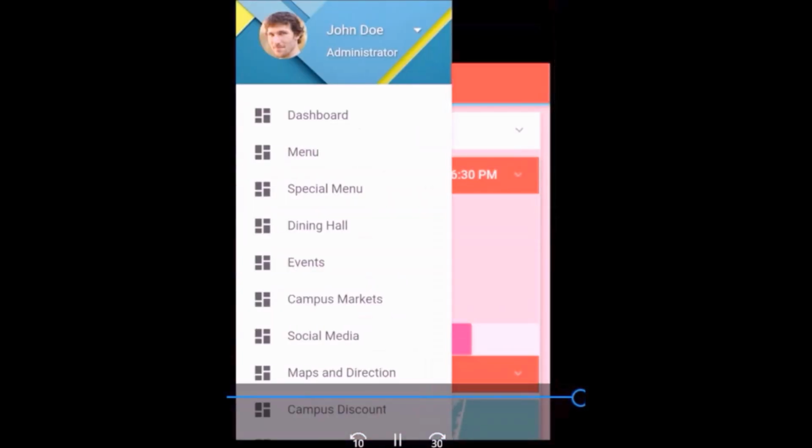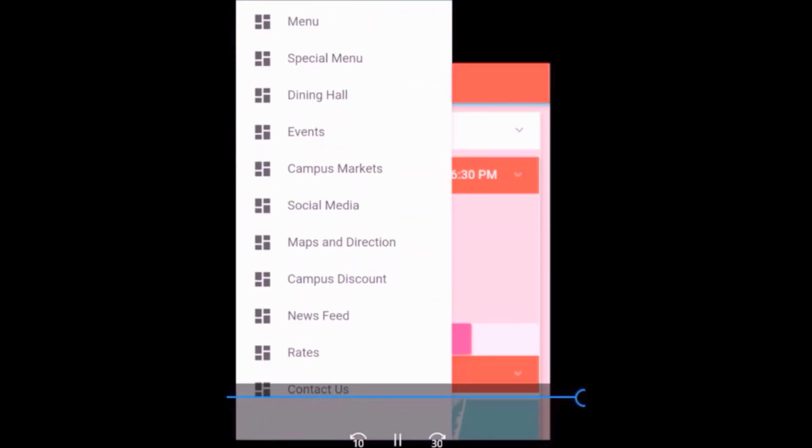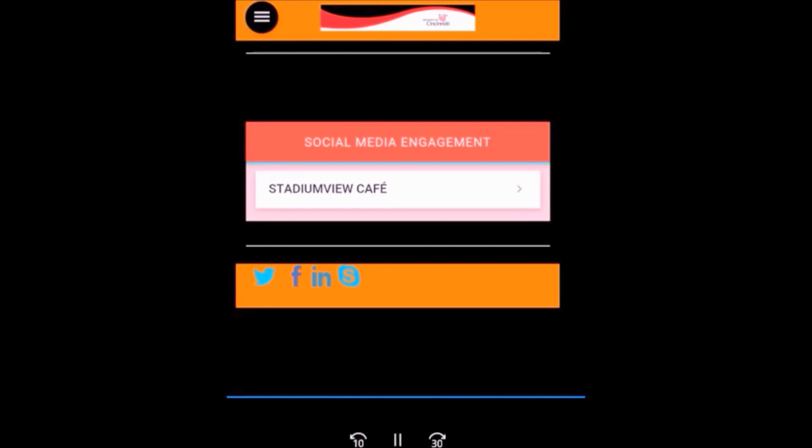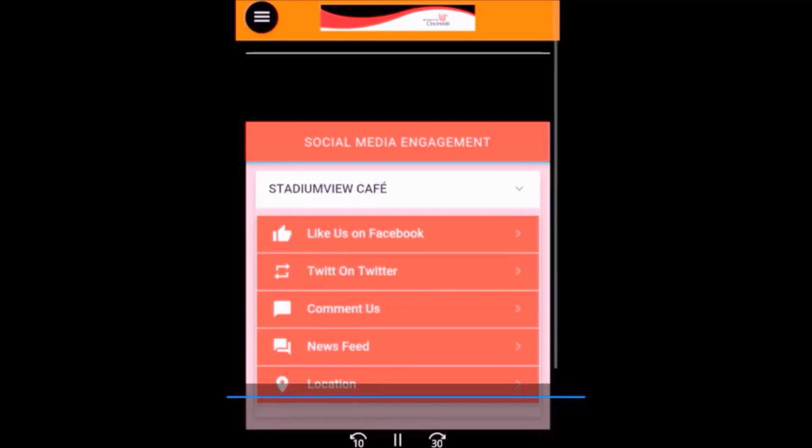We have kept a social media feature where the user can tweet about what he feels, or like on Facebook using these icons at the bottom, and like on Twitter and Facebook. You can tweet about this cafe on Twitter. You can comment.